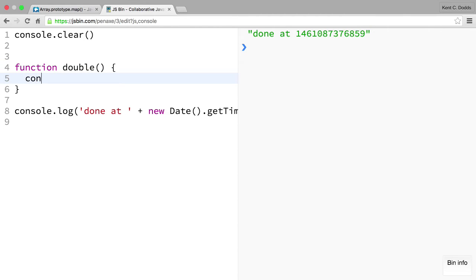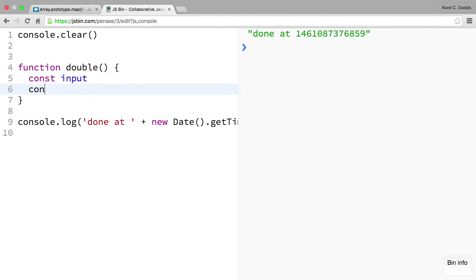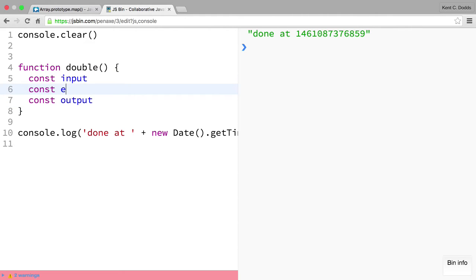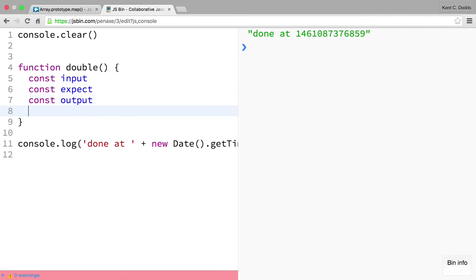And then in here, I'll have a const input, and actually we'll put the expected here, and then we'll have output, and then we'll expect the output to equal the expected.